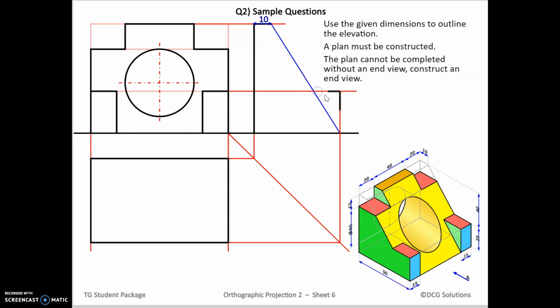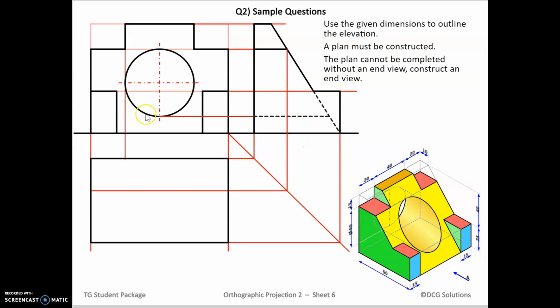This is going to be heavy out here. And this is going to be heavy down there. That's going to be hidden detail because it's behind this little step that comes out. And we've got a hidden detail for that shoulder, which lines up with our circle. And this one here is going to be crossed, and this is going to be hidden detail. Lovely. Drop all of our points. That's going to be where that shoulder stops. Bring it down there. Heavy detail around.